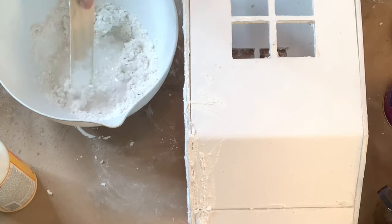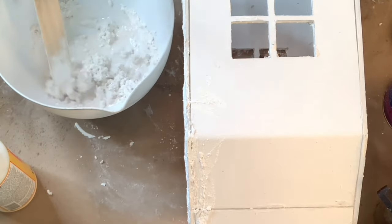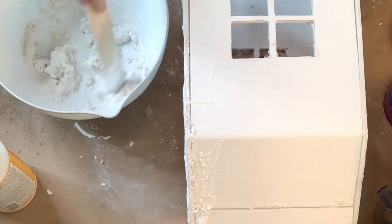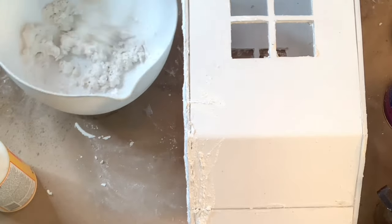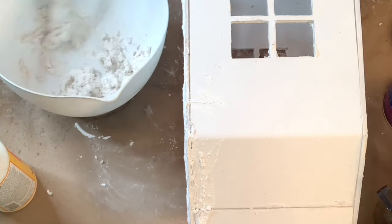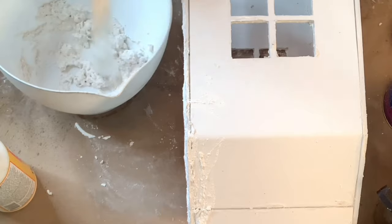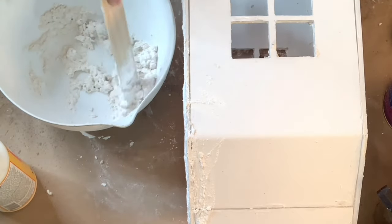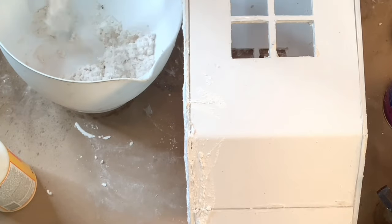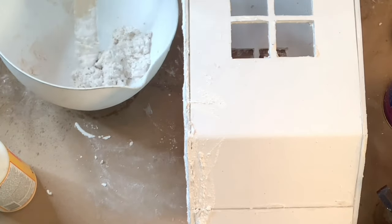Now you may have noticed while I was talking, I was brushing something around the windows. That was more Mod Podge, because the day before I was having a hard time getting the product to stick to those little bitty pieces in the window frame, and also the cutout part, getting it to stick to that.